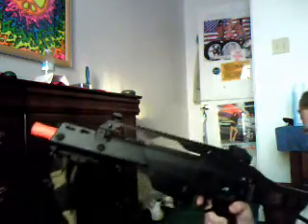Finally, my newest gun — you've probably seen two or three videos on it by now — my Jingon G36. It's the main gun. I've only used it once because I just got it in; it works really well. Just see the review — it's a really nice weapon. Three-point sling on it. Love the foldable stock; it makes me use this in CQB a lot now, and when I went out with it, it did pretty good.